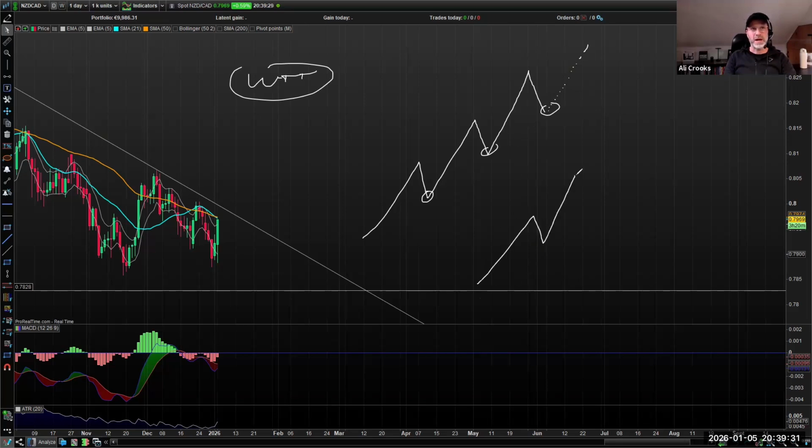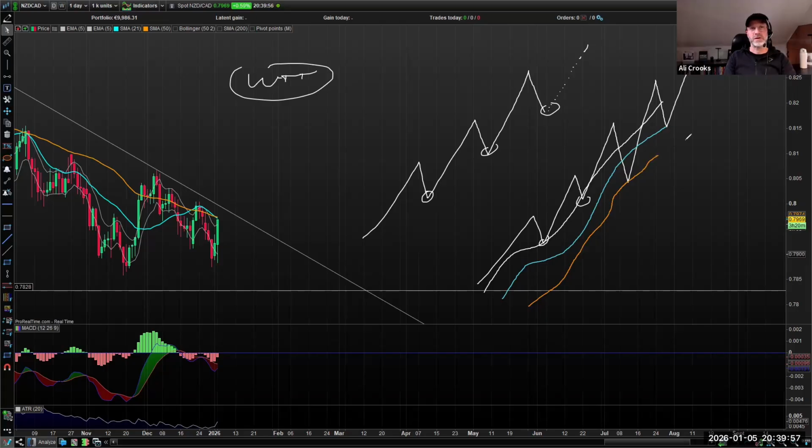Now, remember, with pullbacks, some pullbacks are shallow, some pullbacks are steep, some pullbacks are slightly in the middle. So shallower pullbacks relative to the price action, maybe the 5 low moving average. Some pullbacks medium, the 21 moving average. Some pullbacks further, the 50 moving average. Give me a yes if that makes sense. Again, not necessarily saying we've got to trade all of them, but we've got a scenario where price is pulling back to different points.